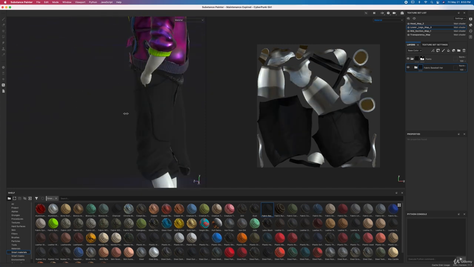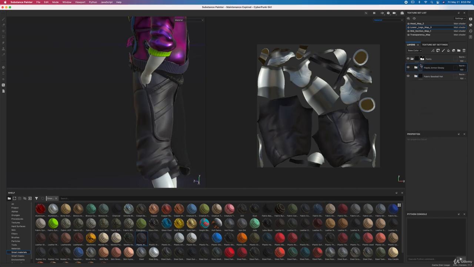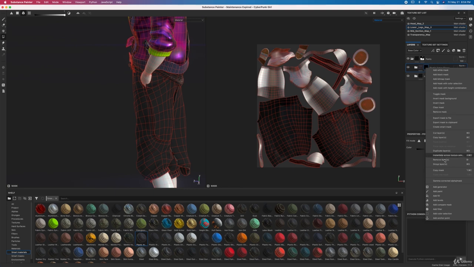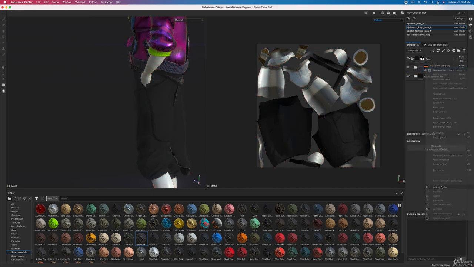So what I'm doing right now is creating my fill layer, my material for this area. I'm using fabric baseball hat as my starter. I'm going to add one more in here, plastic armor glossy. I thought that was pretty good. And we'll blend these two together through a mask generator. Left click on the mask, right click, add generator.